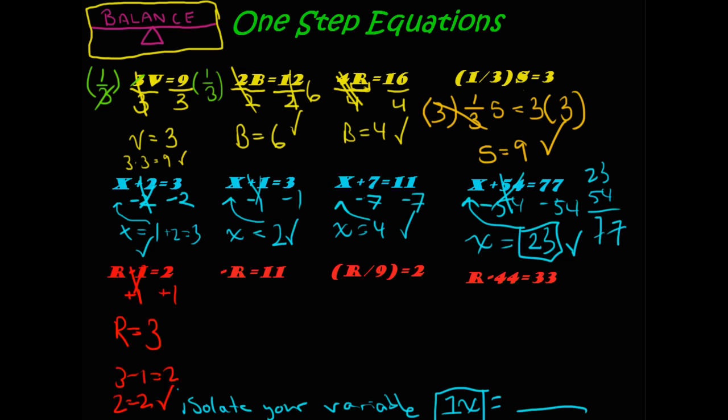Here, the one step equation is actually making this negative r positive. Because we're trying to solve for positive 1 of the variable. So to do that, there's a couple ways. You can divide by negative 1 or you can multiply by negative 1. It doesn't really matter as long as you flip the signs. So we'll just multiply each side by negative 1. A negative times a negative is a positive. So we're left with r there. And 11 times negative 1 is negative 11. So negative, negative 11 or positive 11 is equal to 11. Yes.